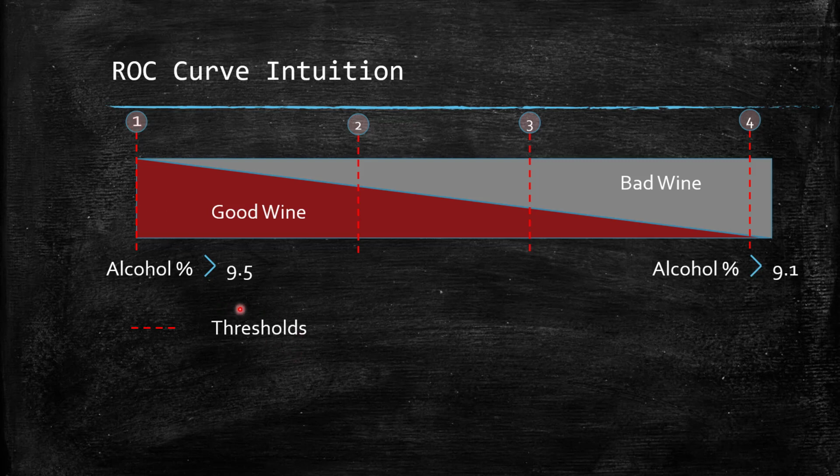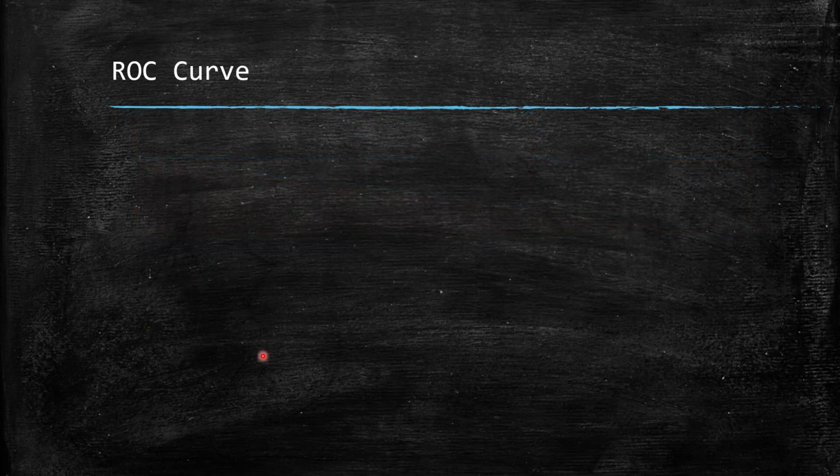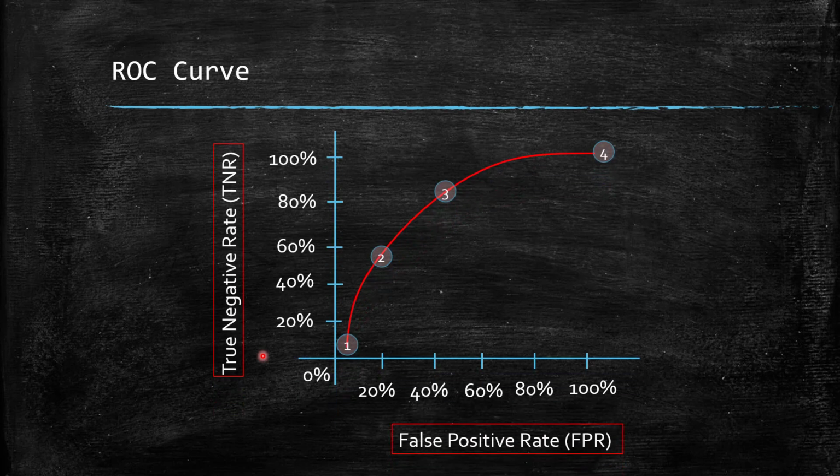So we established three things. One is sensitivity, which is our true positive rate. We talked about specificity, and we talked about fallout, which is our false positive rate, basically our x-axis, and we got an intuition behind the threshold. Now, with all of this knowledge, let's talk about the ROC curve.